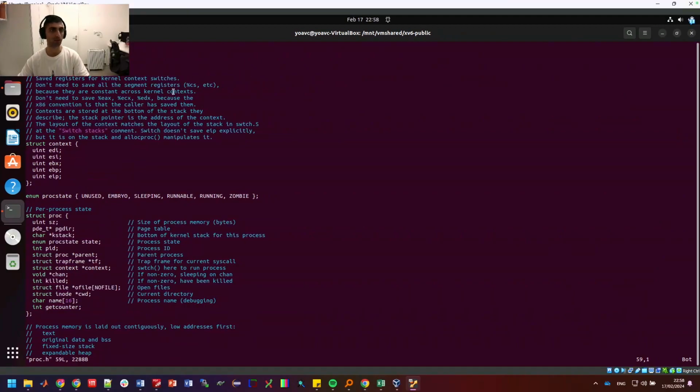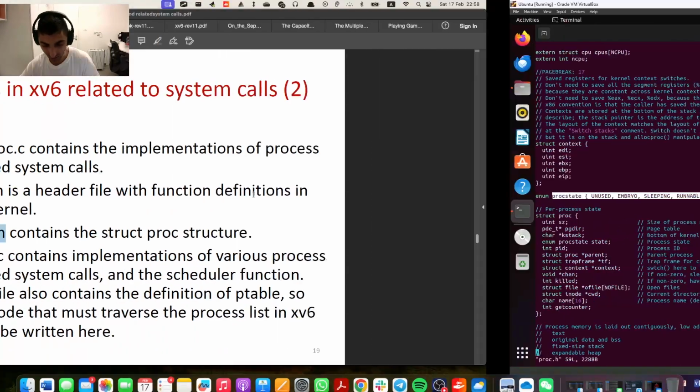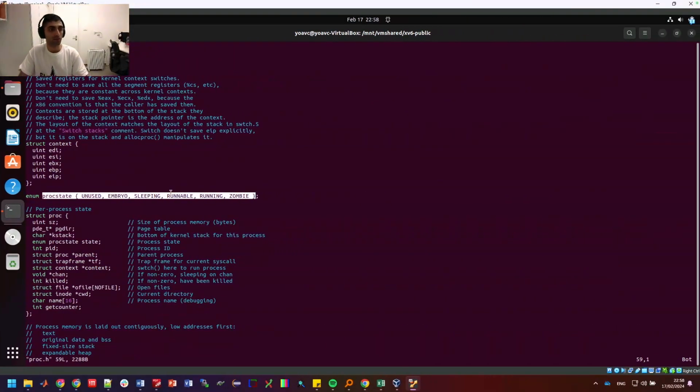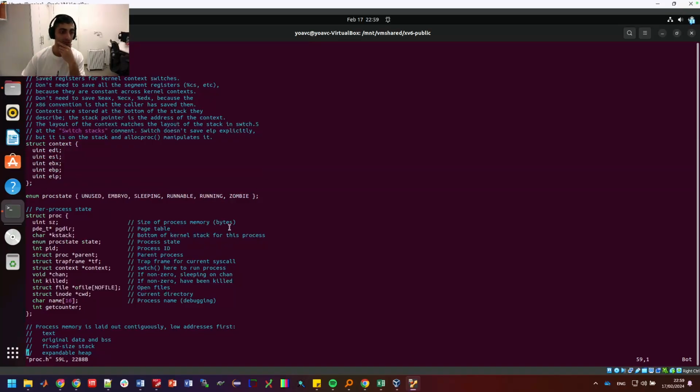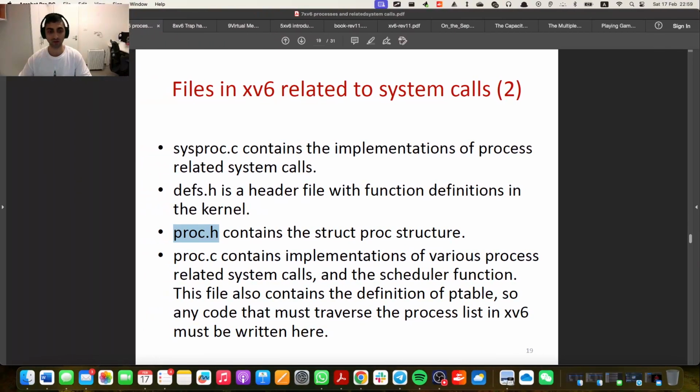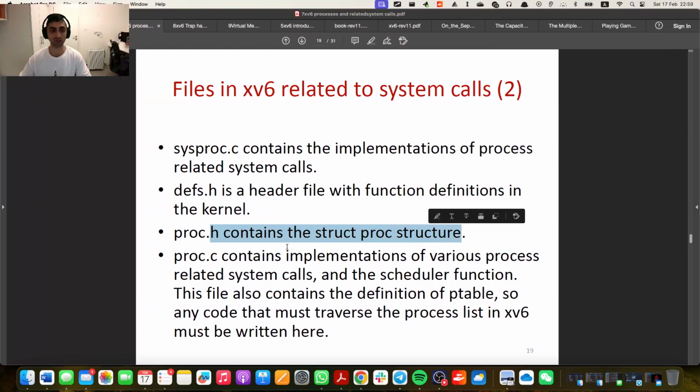So here in proc.h you see the structure of the proc, meaning the PCB, and the states that are possible in each process, and of course the context, meaning the important registers that we are using. It contains the proc structure.